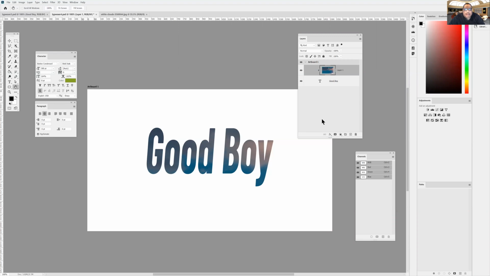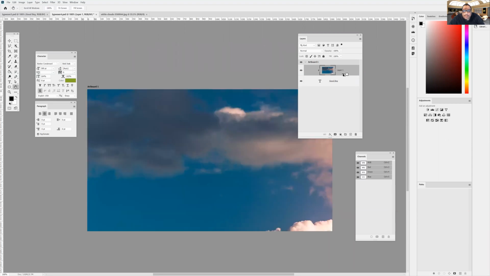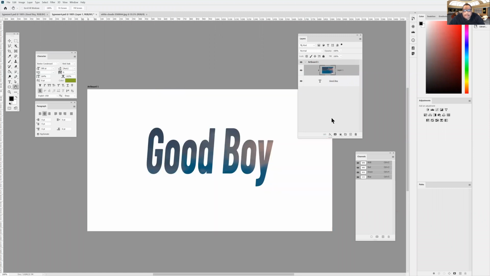also traps the text. Now the cool thing about clipping paths is that it's a non-invasive edit, so I can unclip it and clip it and unclip it, and I can go back and forth with that. Now, after I've clipped a photo into the text, I can grab my move tool and move the photo around until I have it where I want it. I've got those clouds in there now.